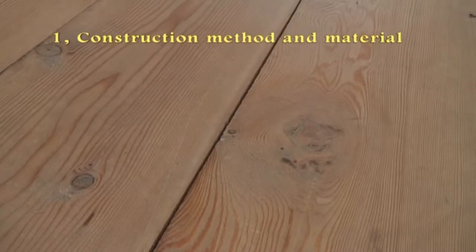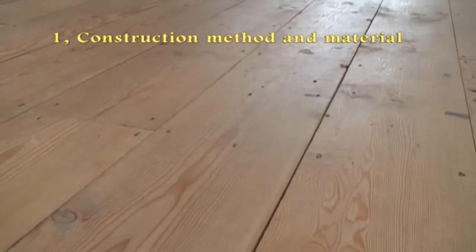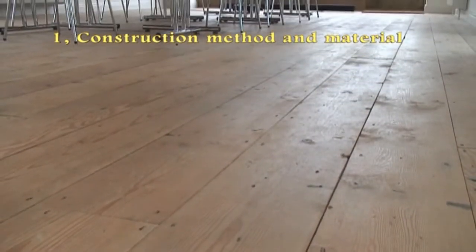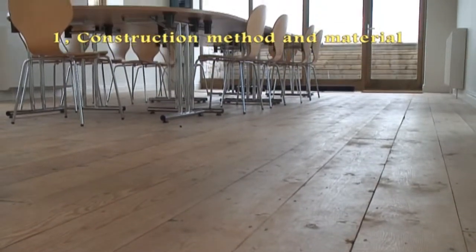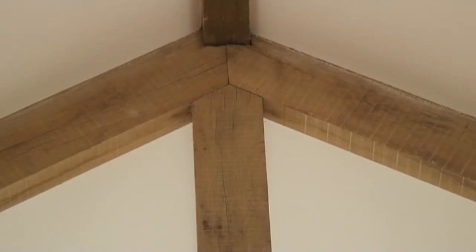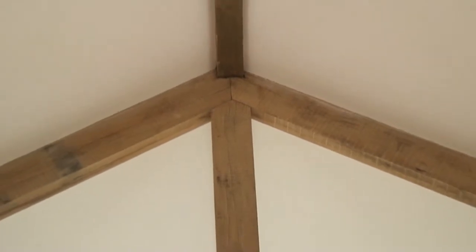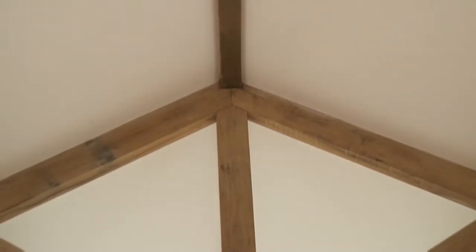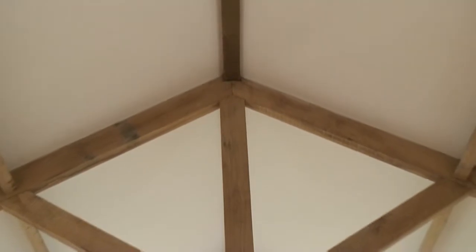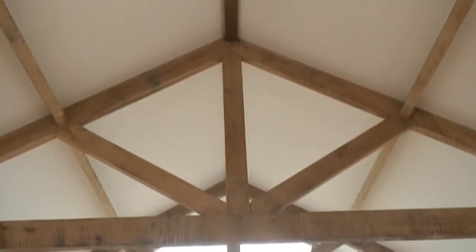The abundance of natural wood in the barn gives some pretty obvious clues to the approach that's been taken. The floorboards are reused from another building, as you can see from the original nail marks in them, and the beams are of sustainably grown green oak from the southwest. Hidden behind the plasterboard linings of the walls, in the roof, and even under the floor are the highest levels of insulation to keep the building warm even in the coldest Mendip winter.